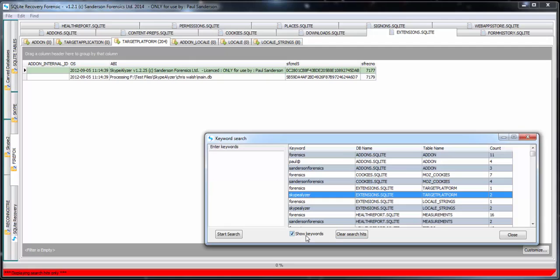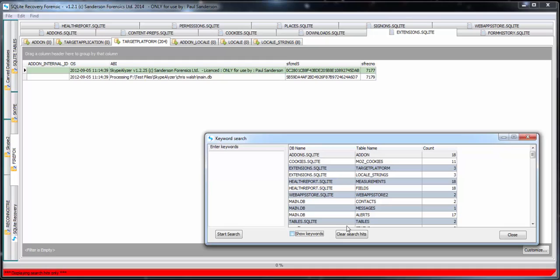What we can do is reduce this display by just summarizing those databases which have any of the keywords. So we click on show keywords, we see that that table, now target platform, is now displayed as having 3 hits, and we look at our row. Although we've only got 2 rows shown, we've got Skypalizer and forensics in one of them.